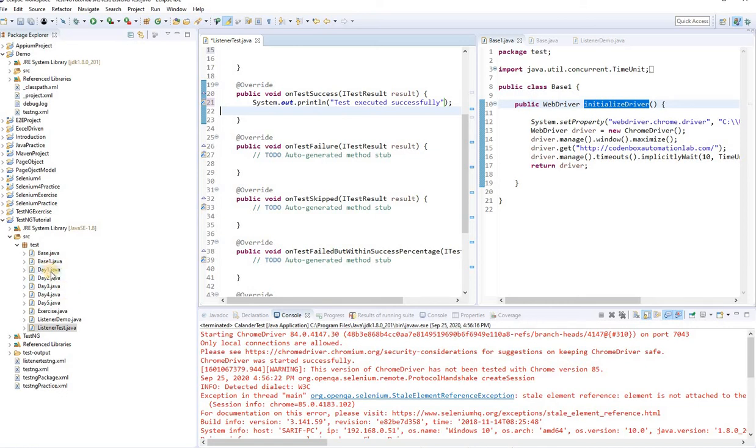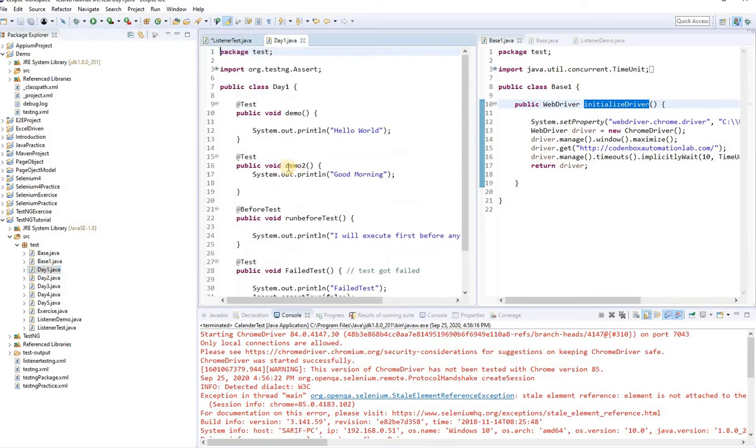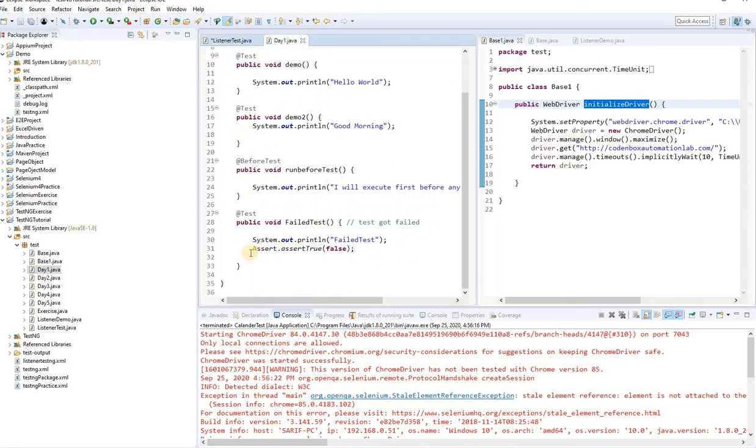I think on day one we had a failed test, but that is not implemented against any specific application. We just used simple print statements, so there is no application, and it will not have a screenshot here.